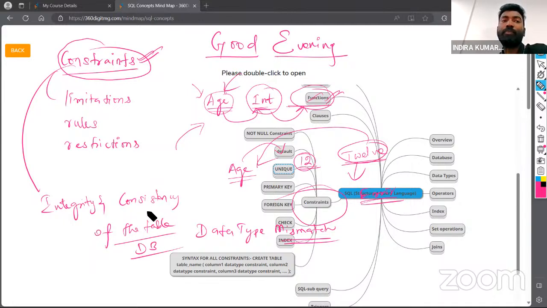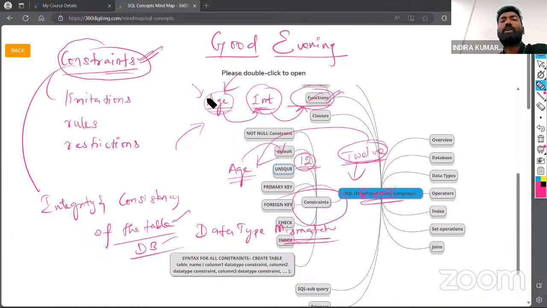These constraints are used to maintain the data types in the table or database. This is the main purpose of the constraints.